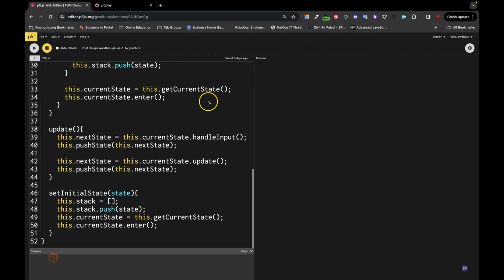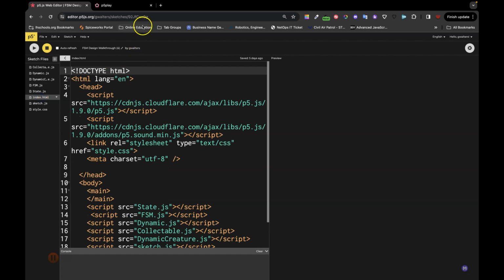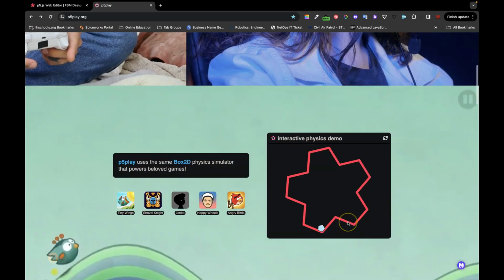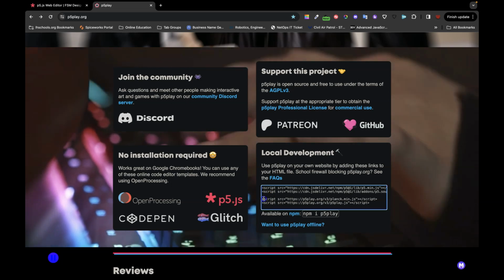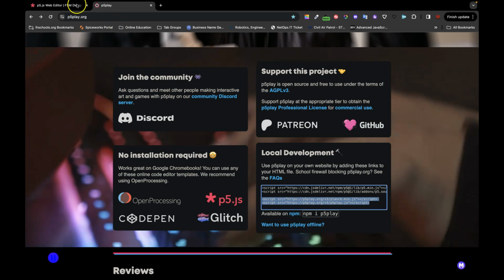All right, guys, so we're going to start adding in our sprite stuff from P5 Play and then start setting up to get our finite state machine working. Okay, so the first thing that we need to do is add the code for P5 Play. Just like our sandbox that we were playing around with, we need to add these two lines of code to load the libraries for Planck and for P5 Play.